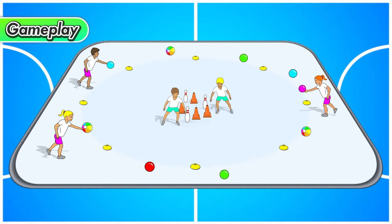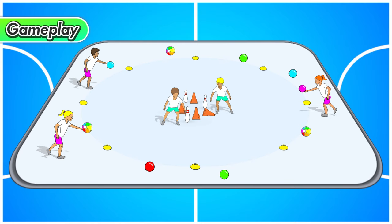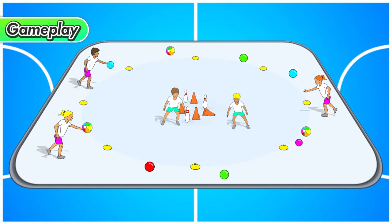To play, the teacher calls 'fire.' When the teacher calls fire, everyone on the outside tries to throw their ball to knock down the targets and destroy the castle. The blockers or knights in the middle try to stop those balls from hitting the castle — you can use your body to deflect and hit those balls away from the targets.